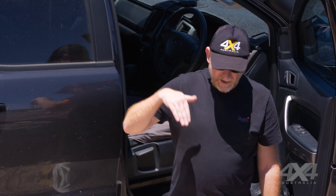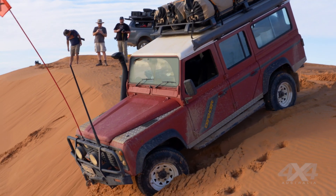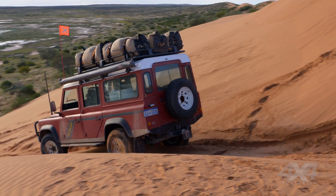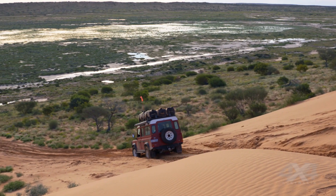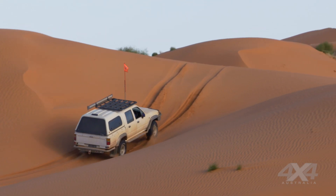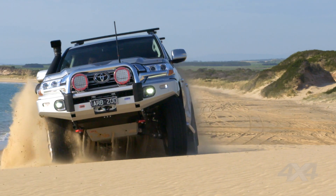One last thing — don't use your brakes going down a steep dune, as that'll put too much weight on the front. Just use engine braking as you would on any other descent, and the sand will help slow you down. Get on the gas to keep it pointing in the right direction and drive yourself out at the bottom. Always drive to the bottom of the dune — never across it. That's a good tip going up as well: always drive straight up a dune, not across it.